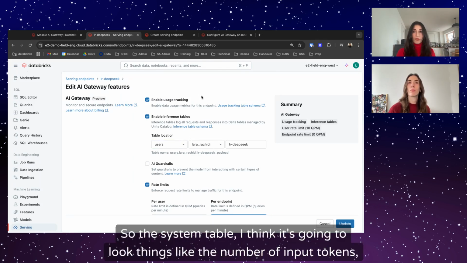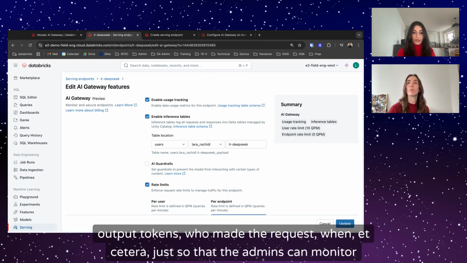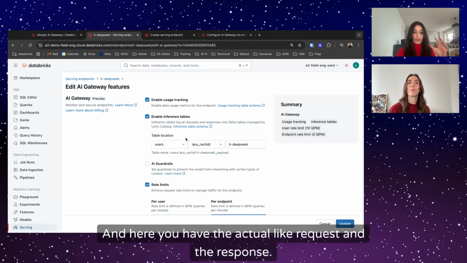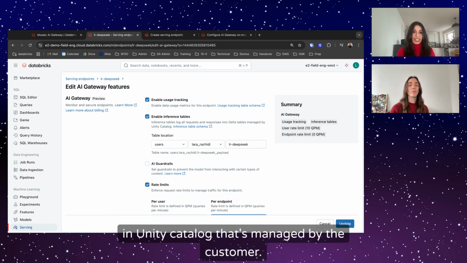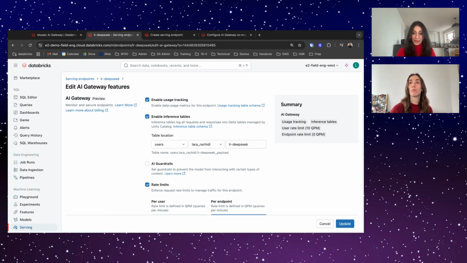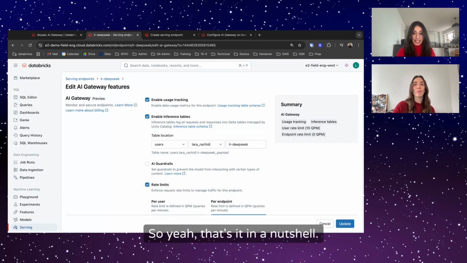The system table is going to log things like the number of input tokens, output tokens, who made the request, when, etc., just so that the admins can monitor what's going on. And here you have the actual request and the response, so that's why you log that to a different table in Unity Catalog that's managed by the customer. Sounds good. That's it in a nutshell.